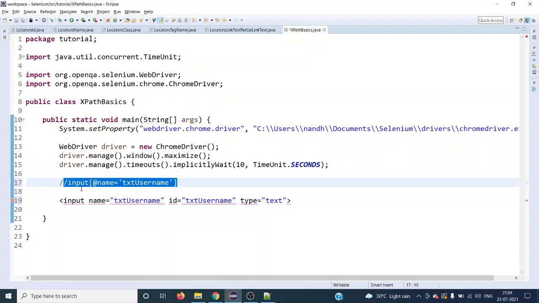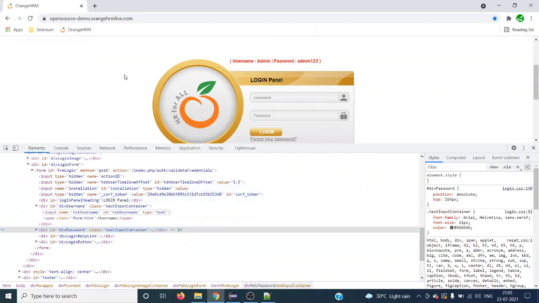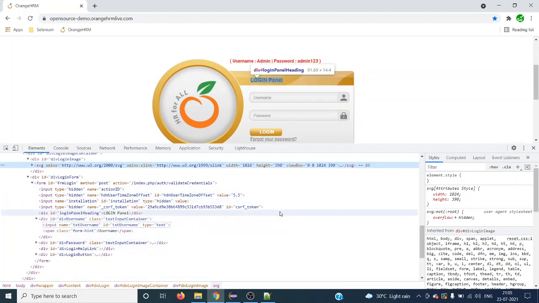All right, so this is how we have to write XPath. This is very basic actually, right? So before using this in your script, we have to first find whether this XPath is correct or not. For that, open your Google Chrome, right click, inspect, or press F12 on your keyboard, and it will open here.